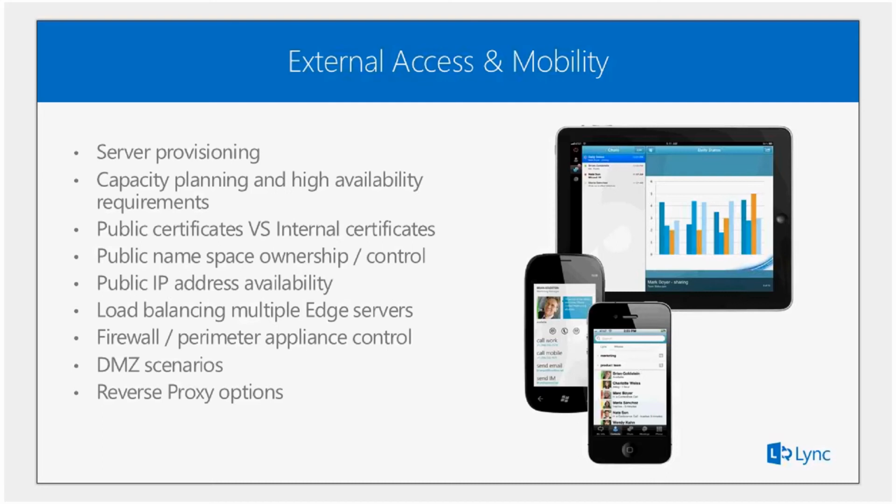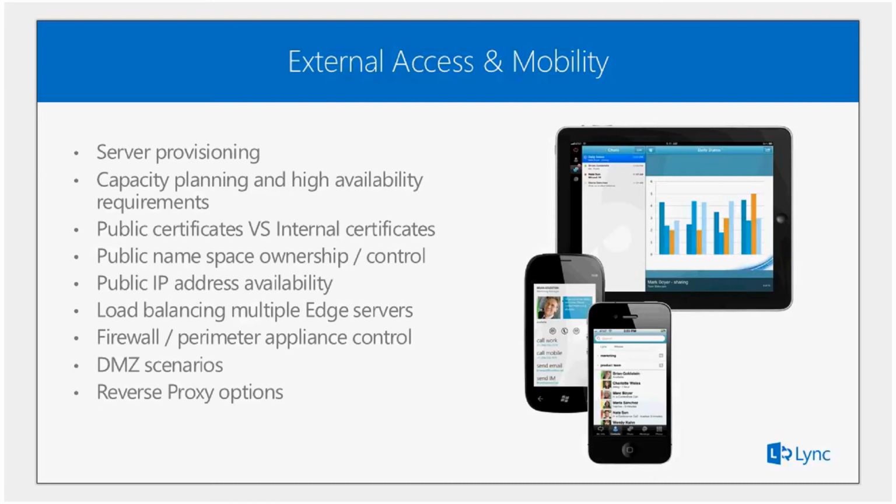So the 3 public IPs I mentioned, if you're going to have 2 edge servers and you're going to hardware load balance that, you need a total of 6 public IPs for your 2 edge servers, 3 on each, and then your hardware load balancer needs 3 public IP addresses as well. What I want you to take away from that is hardware load balancing requires more public IP addresses. That's all you need to be aware of at this stage without going too granular.